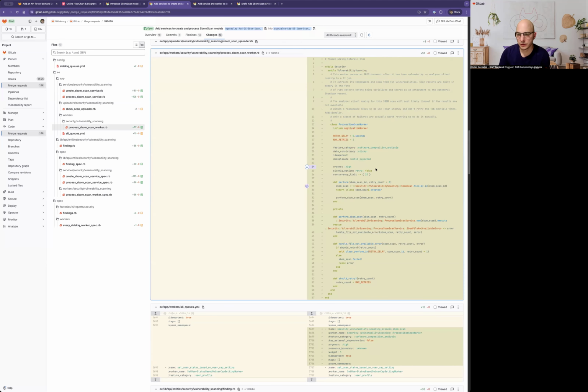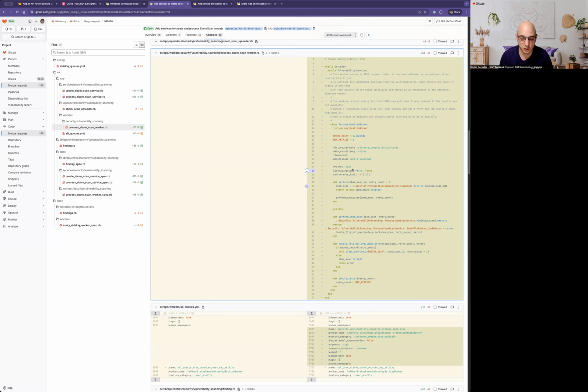There are a couple of things to talk about on the worker that is scheduled, particularly around the worker attributes for performance. I'm using the high urgency here. That's really desired because high urgency means the SLO for scheduling is 10 seconds. We really don't want to have the CI job hang for too long waiting for the scan to happen and the results to be retrieved there. So if we can use the high urgency, that's really, really good for us.